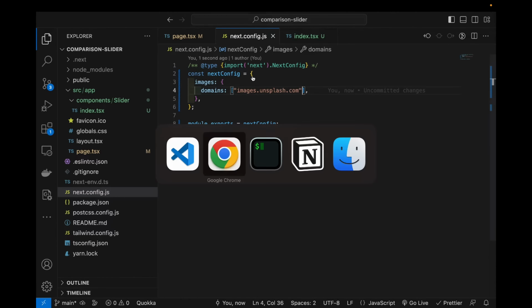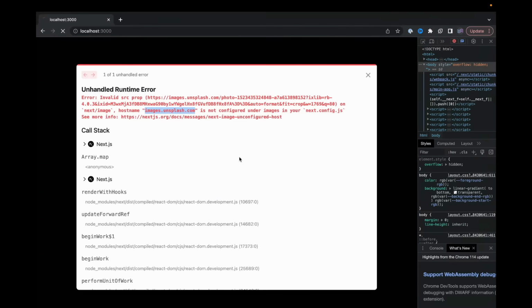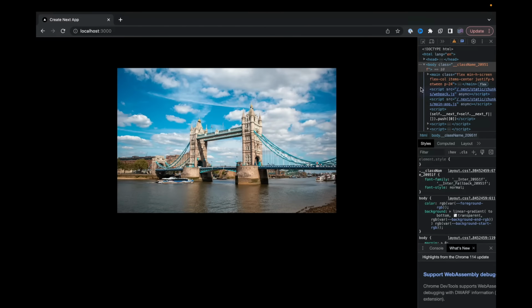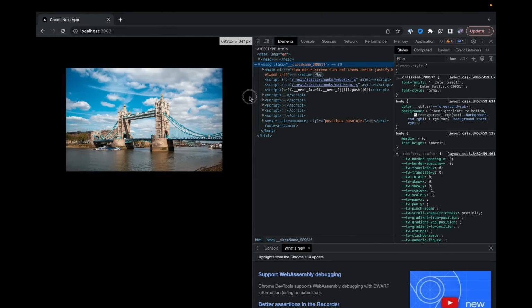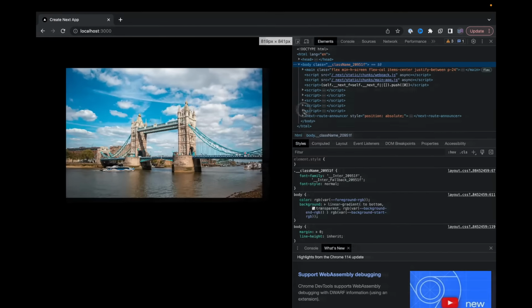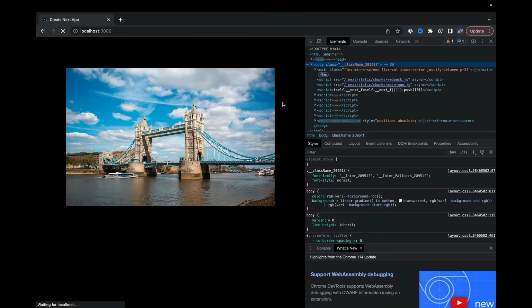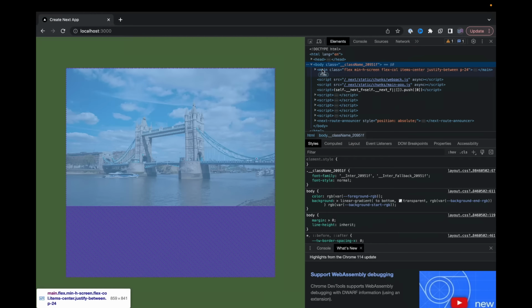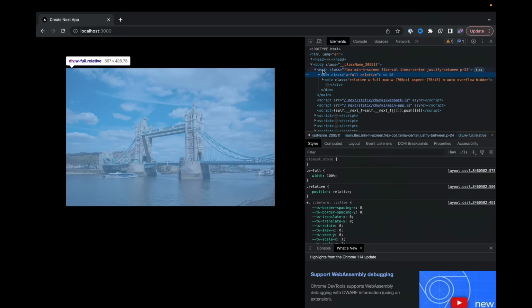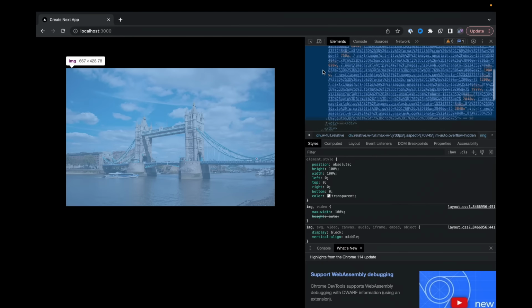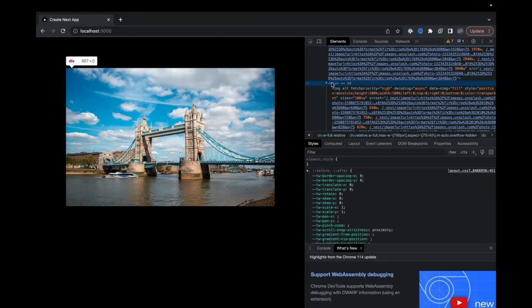That should be it. We might need to restart the server. Yep. Okay, seems to be working. It's responsive for now, and you can also see that we have both images loaded on top of each other. That's what we want. So there's one image there, and there is another one in the back.